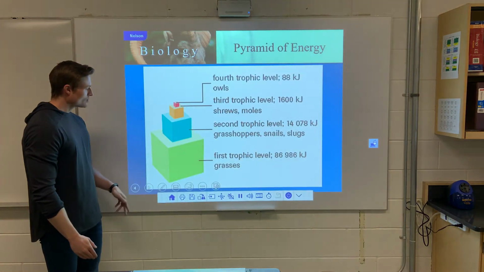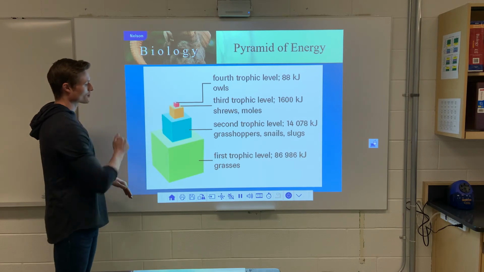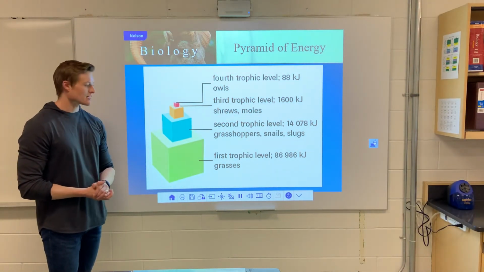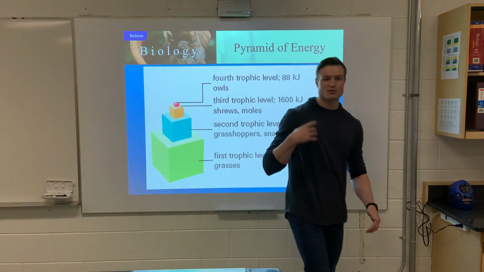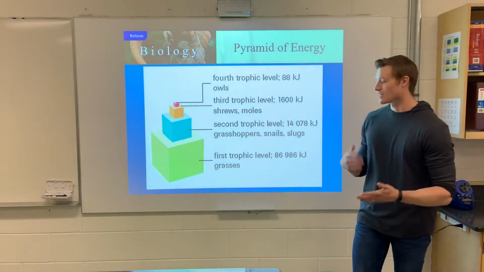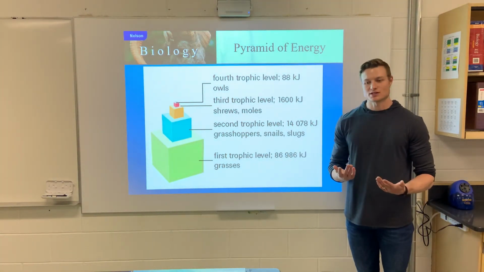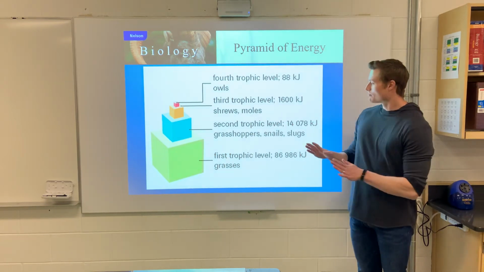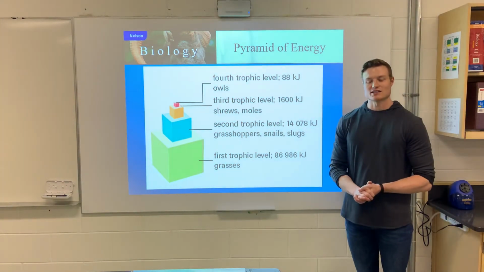So, for example, we have our first trophic level, second, third, and fourth, and we see how the energy is slowly decreased over time. Now, it's not always a perfect 10%, because when we go into the field and do an actual study, it's not going to be exactly 10%, it's going to be roughly 10%. So for the purpose of this class, we're always going to use 10%, right? But if you go into the field and actually gather numbers, you're probably not going to get an exact amount.